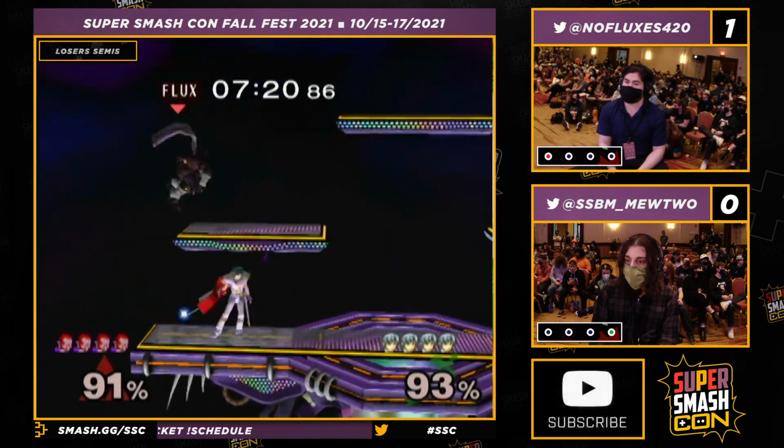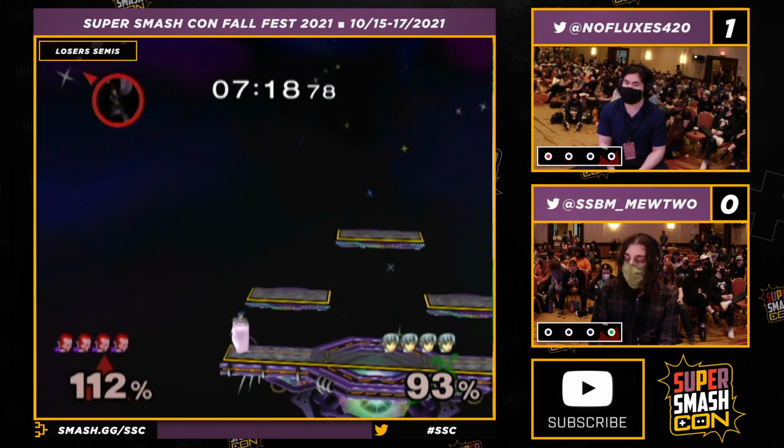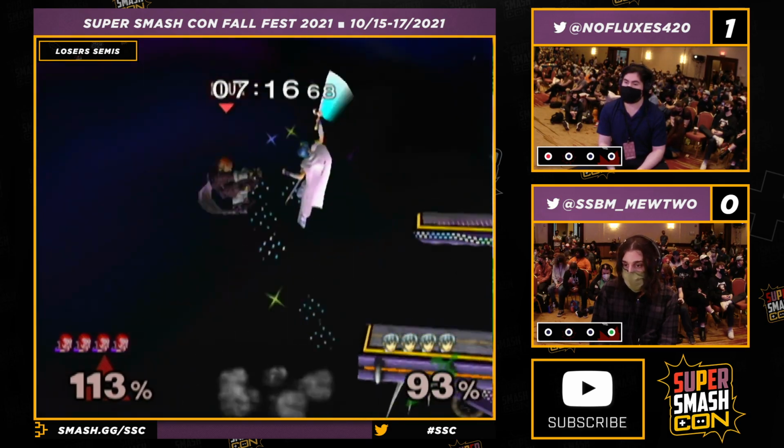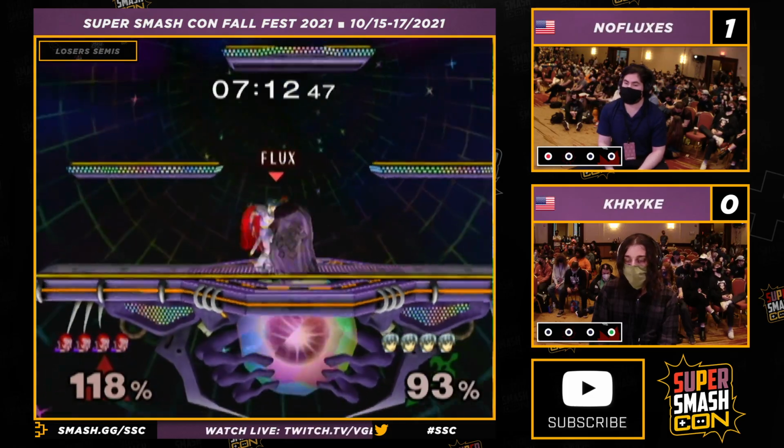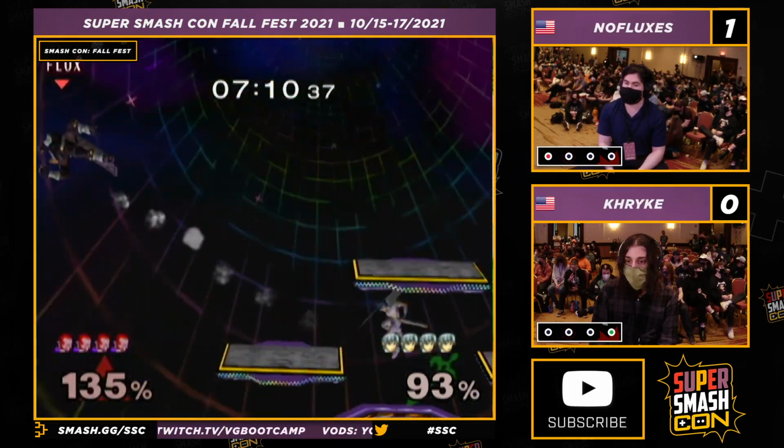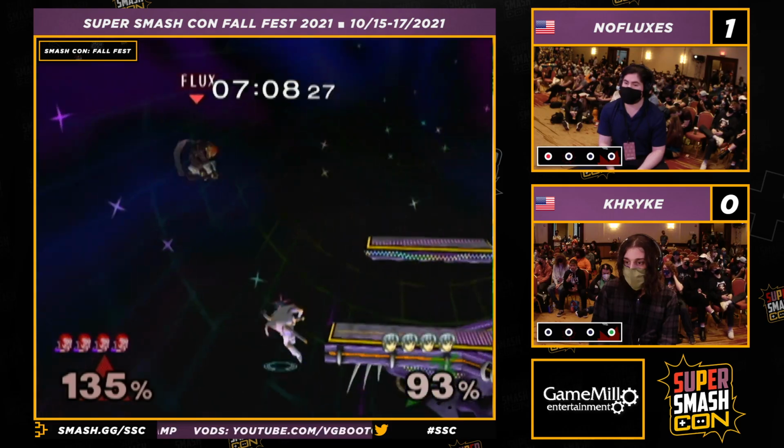Yeah, there became a bit of a scenario there. That could be the stock. There's going to be an edge guard here. There became a scenario where Khryke, obviously to me, and I assume to NoFluxes, felt it wasn't safe to move forward, and then just immediately moved forward because they felt like they had to do something.